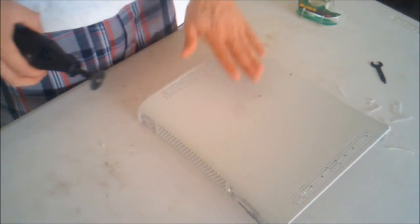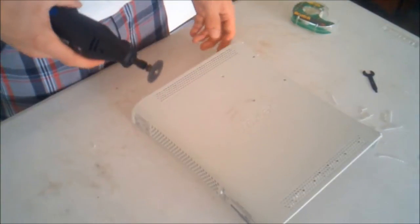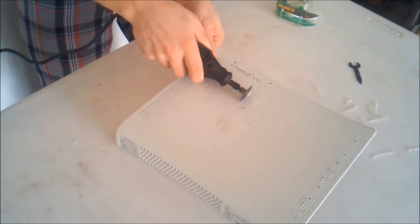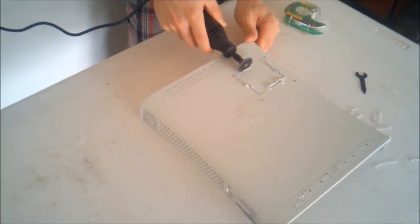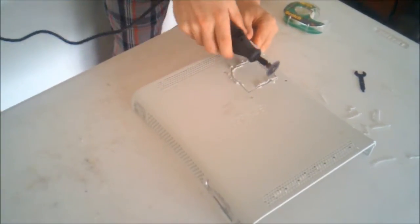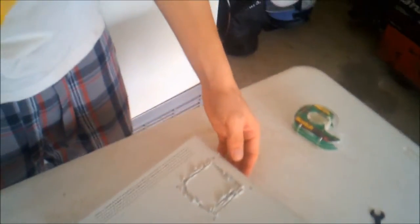Alright, what we're going to do now, after we have the holes drilled, we are going to cut out a square for the fan. It's going to be square first because you're going to use the blade here on the Dremel. So I'm going to start doing that now. I know it's not too clean, but it will be.